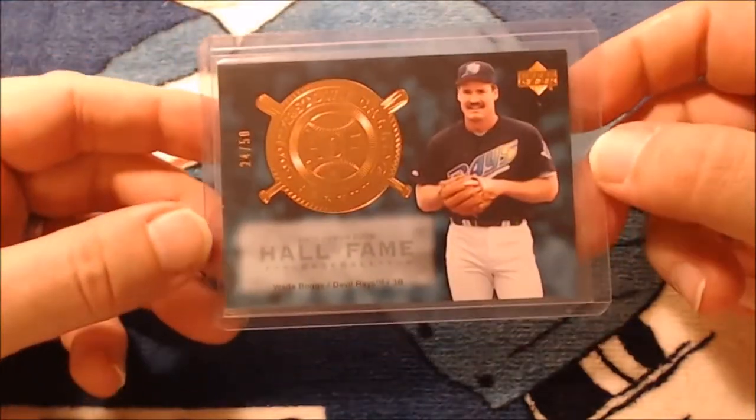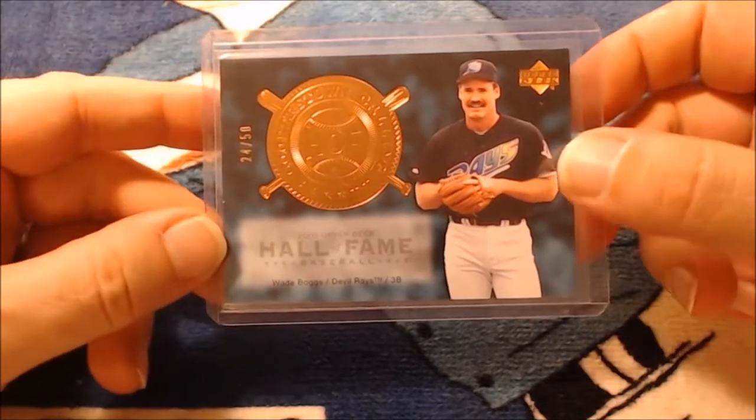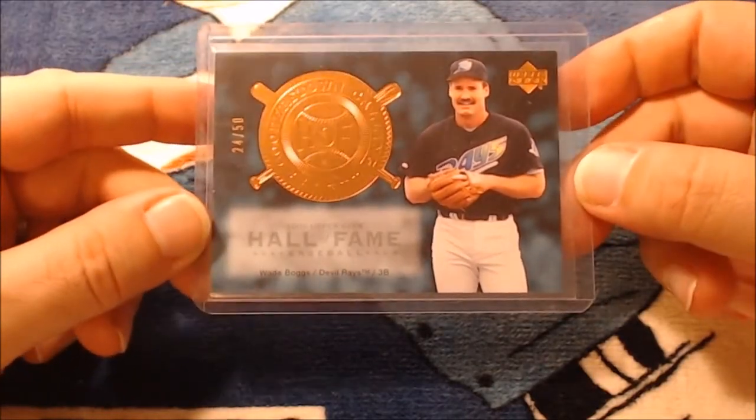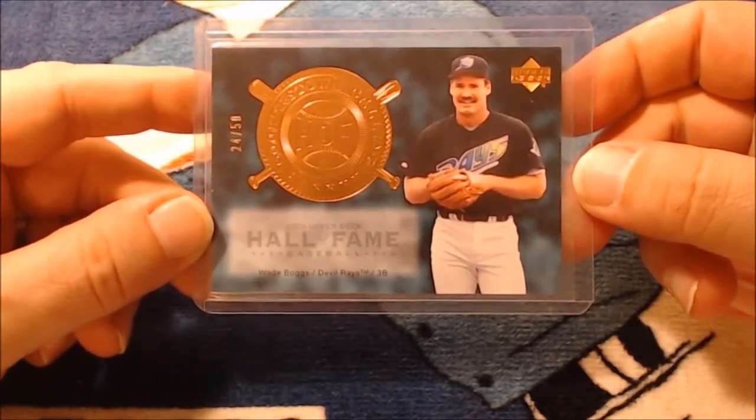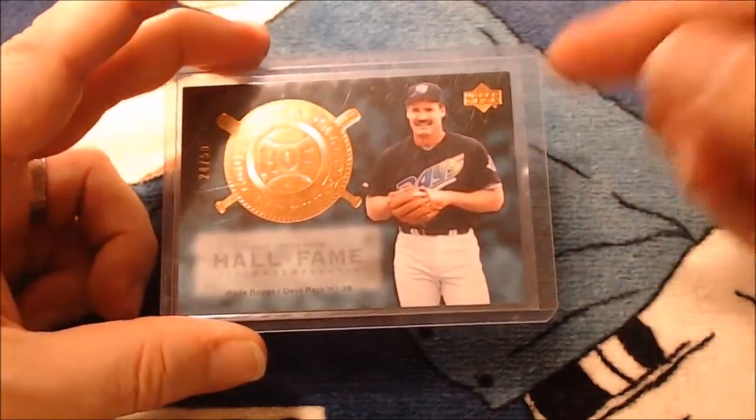And then the base as a Devil Ray. And again, it's more of, I guess, the teal, more matching with the Devil Ray's colors. So those are the base. You can tell out of the 53 different versions.